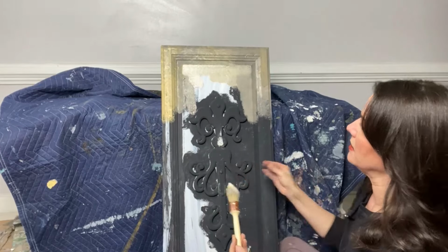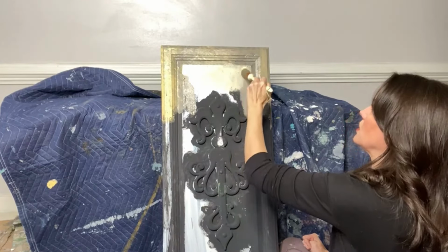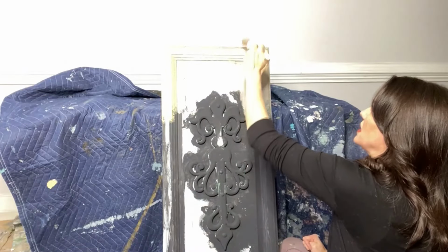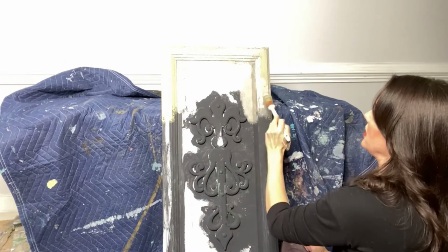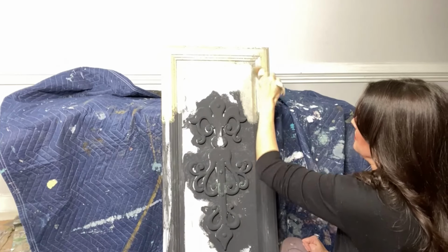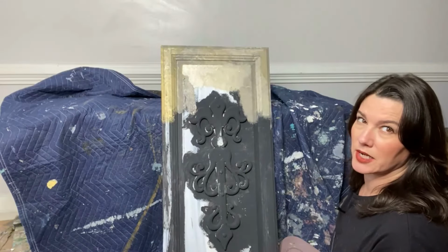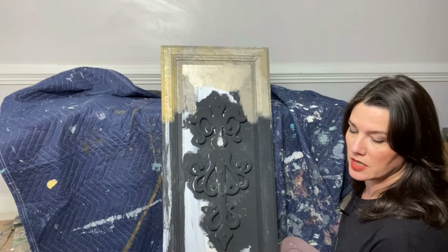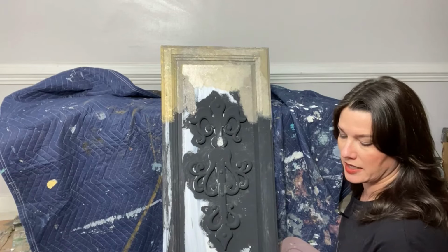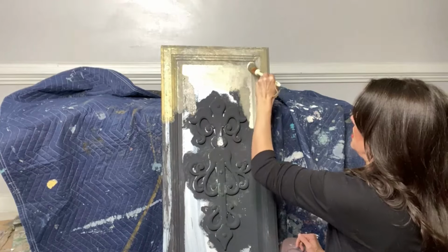I really recommend getting a board to play on or a cupboard door or something that allows you to just kind of get in here and have fun with it. Just have fun with it. Move your paint around and see what happens. Sometimes amazing things happen and you create a look that you're super into and you really, really want to try again on another project. But cupboard doors are great.